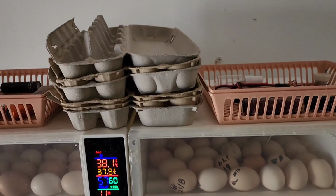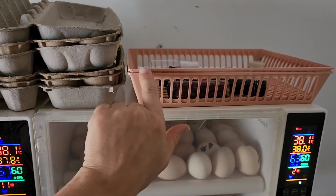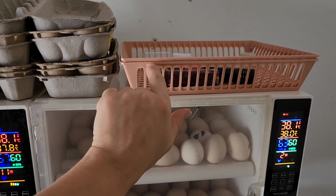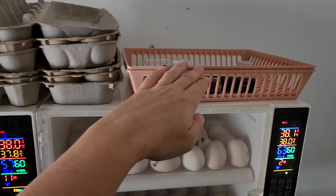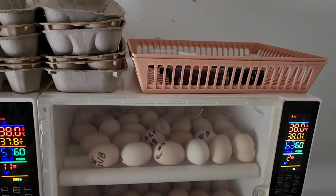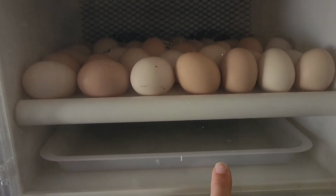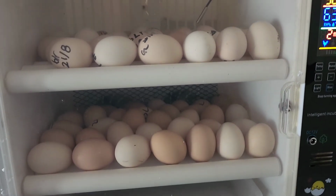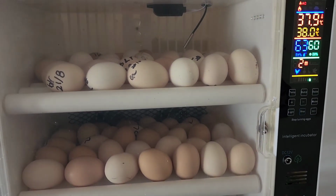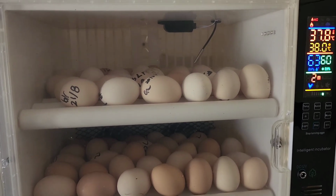And you'll see here up the top, I've got these baskets. These baskets here, when it comes closer to time, I will be adding in paper towel on the bottom, and then all the eggs go into these two baskets, and one goes at the bottom and one goes to the next layer up. This water tray goes up to the top here, full of water, to add a little bit more humidity into the incubator for hatching. And so that's how we found the best results with these incubators.